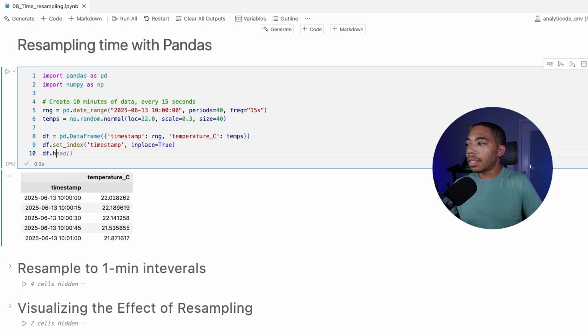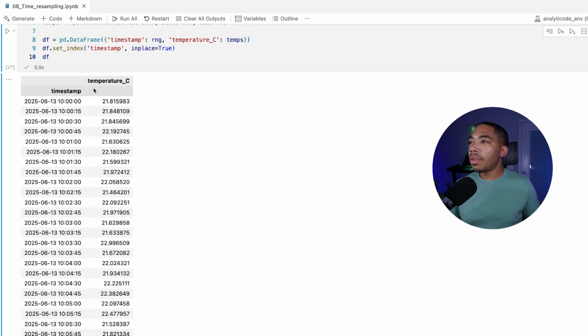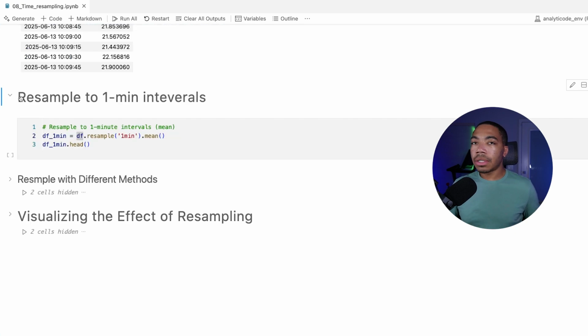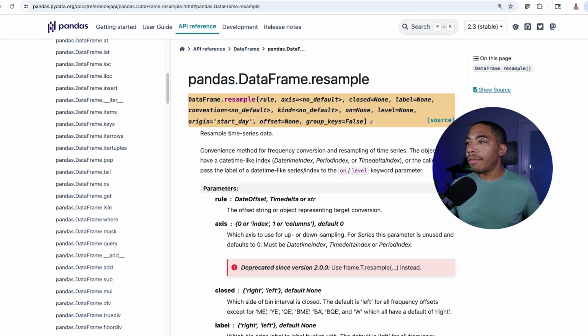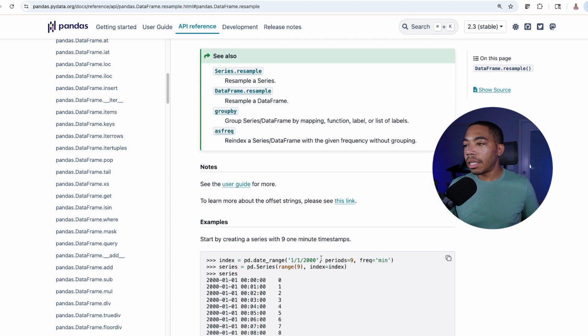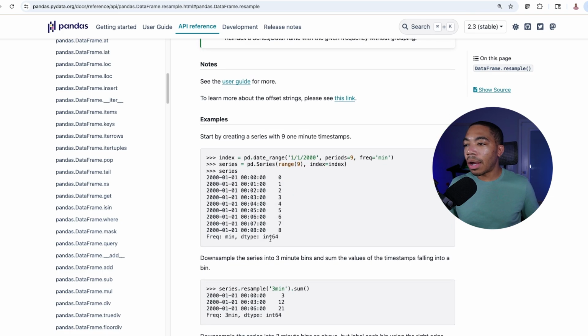If you look at the full data set, you'll see that we have our 10-minute data with sampling every 15 seconds. And so in this simulation, let's assume this is very noisy data and we want to downsample this data. So I want to demonstrate how easily we can resample this data using a method called df.resample. If you look at the documentation, this is a data frame method, but there's also a Pandas series method as well. And if you want, here is the URL for the documentation. And you can see there have been a few changes since the 2.0.0 update, but towards the end of this, you will see a number of examples where you can see how to apply our resampling method. So back to the notebook.